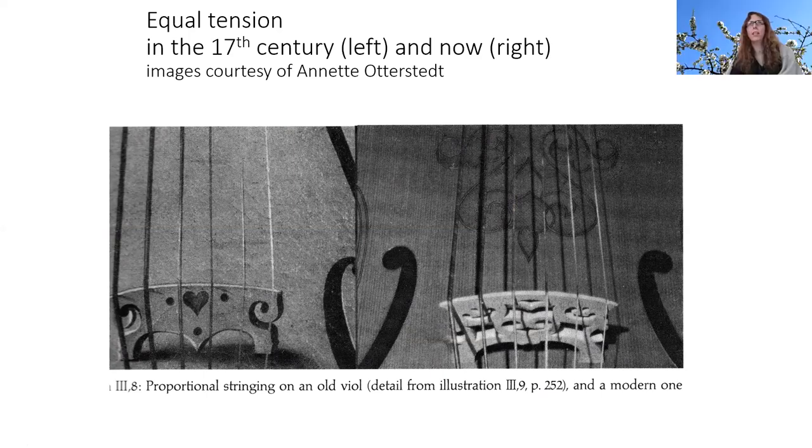So you're basing your judgment on the diameter of the strings. Yes, I'm eyeballing it, but I have to say I'm very good at that because I've had decades of experience doing it.